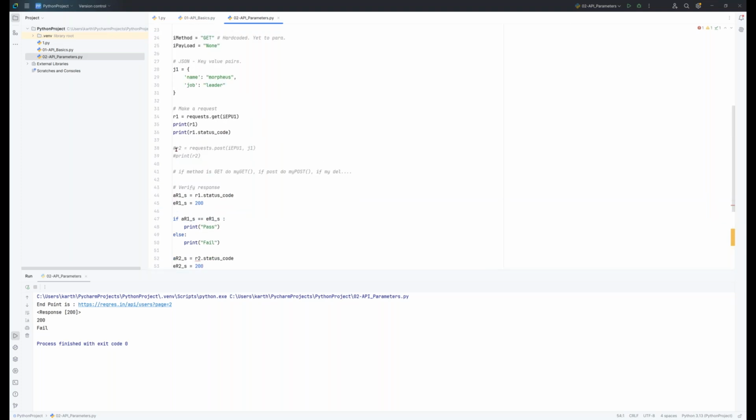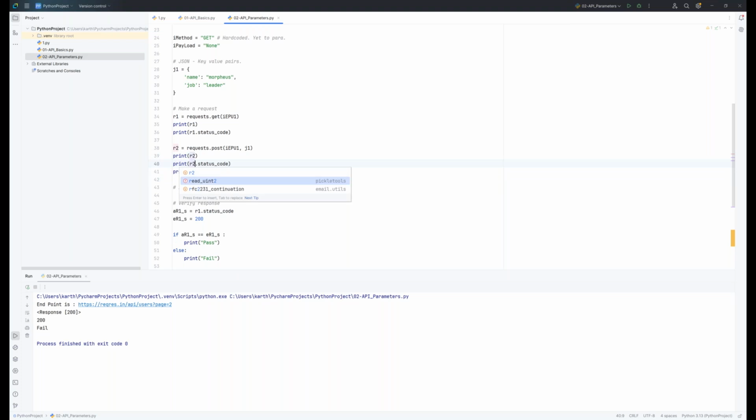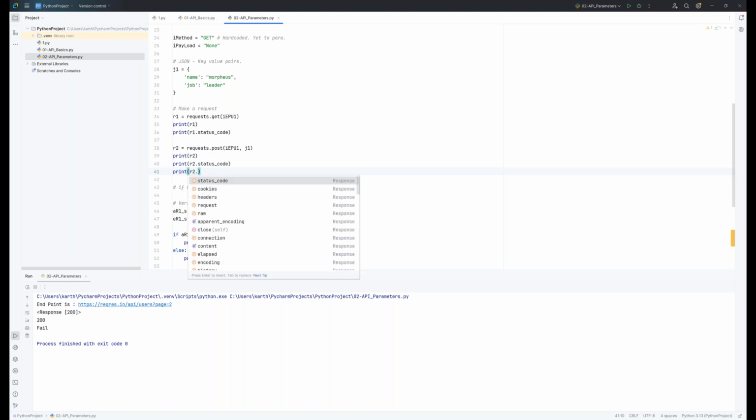Now, I commented R2. Let me comment line 52. That is gone. Print R2, and I'll also print R2.status in this code. Now, there's also this R1. So much parameterization that it is literally hard coding at this point. But then we structure it nicely into the different data types, tuples, and almost like array kind of work. It'll become much easier. And once we extend it in JSON for CSVs, it'll do a lot more.